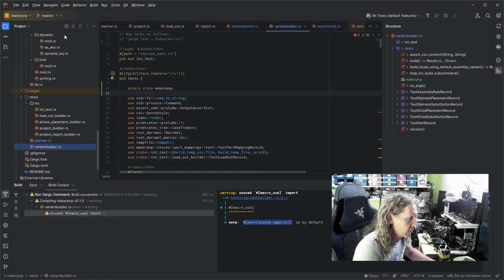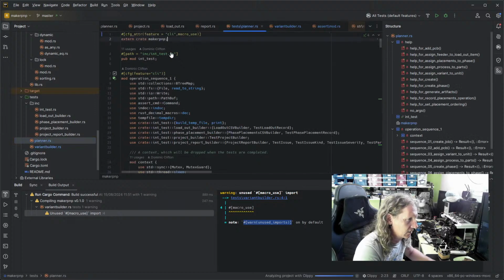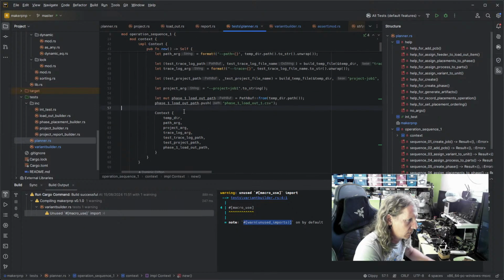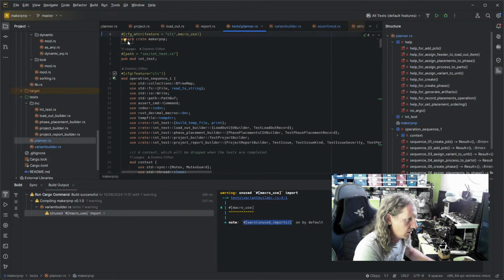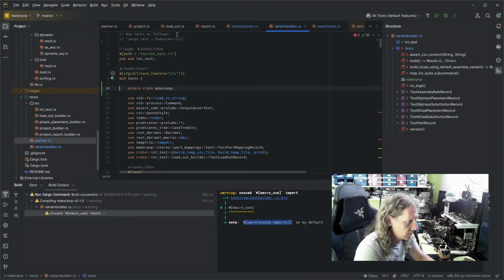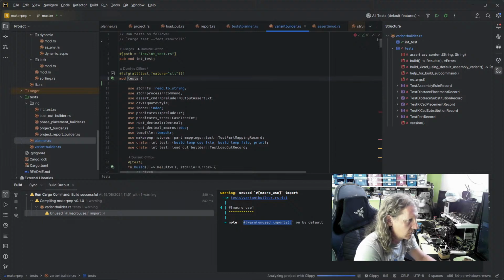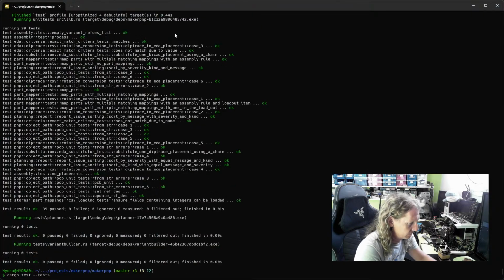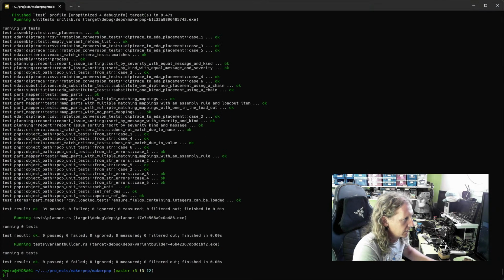So we've got the variant builder, and then we've got the planner. Yeah, I think this is probably more right. Let's try that. Hey, there we go.